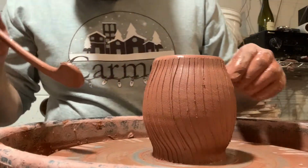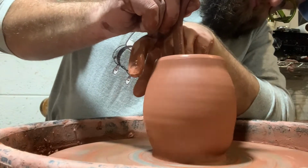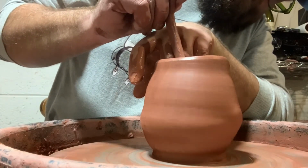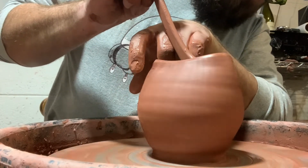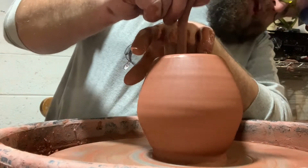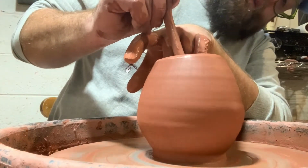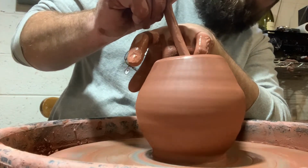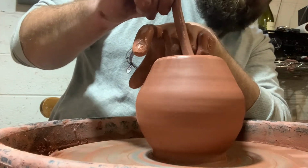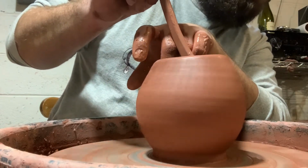And we can go a little farther because there's plenty of clay here. So I'm just kind of playing around with this to show you how it works. I'm starting at the bottom. You want to visualize where you want the widest part of your form. Mine's just above the waistline, I would say, and that's kind of where you want to aim.